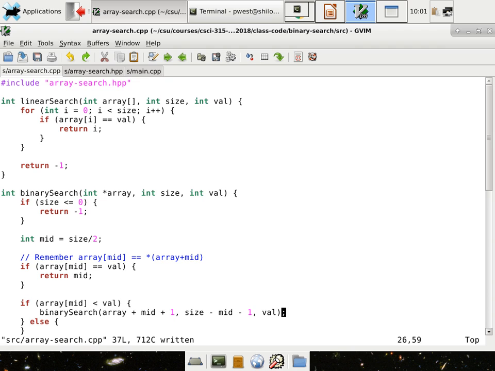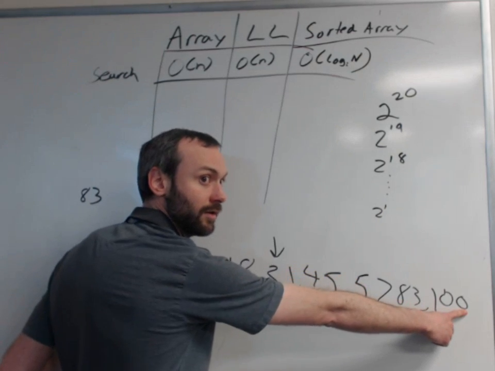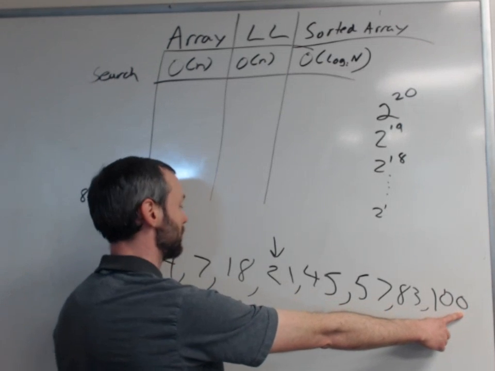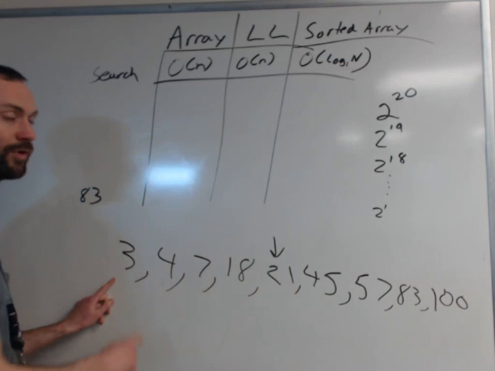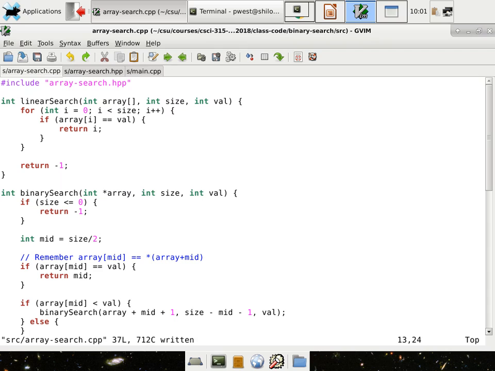Definitely a different way to think about it, yes? Can you explain again the binary search parameters? So the parameters you're passing? Right, we're passing in the array of integers, or actually a pointer to where an array of integers exists. Now here's the trick. This is an array of integers, this is a different array, this is a different array. But the trick is, I'm pointing to where this array starts. So we point to where the array begins, tell you how many elements are in that array and what we're comparing against. If the size is less than or equal to 0, we're done, let's get out. Find the middle. If it's equal to val, return mid, because we're done.